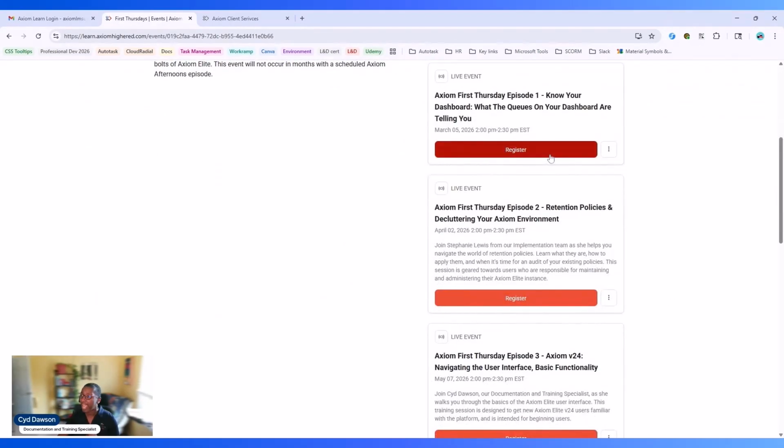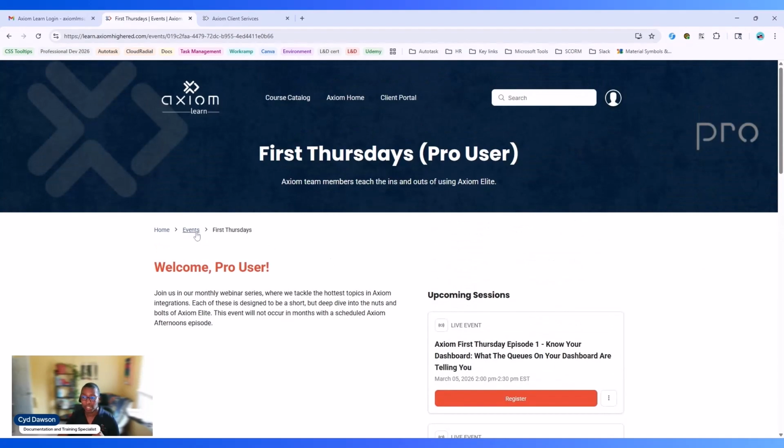And look at that, you can register from right within the LMS. You can find out what the events are and click on register. It'll bring you right into StreamYard and you'll be able to register just like if the link had been shared with you in an email, on social media, or in a Slate form. So just know that that's available to you as well.